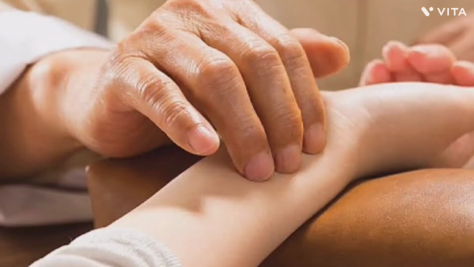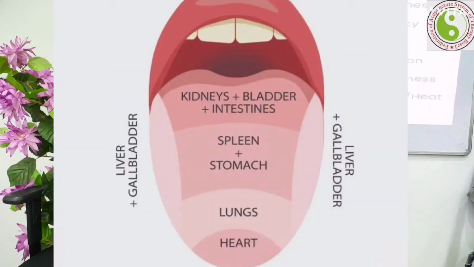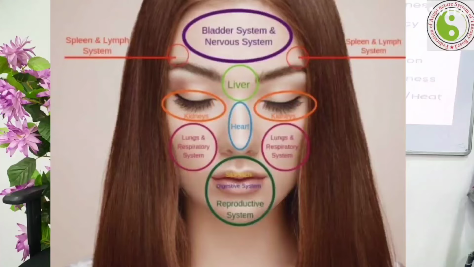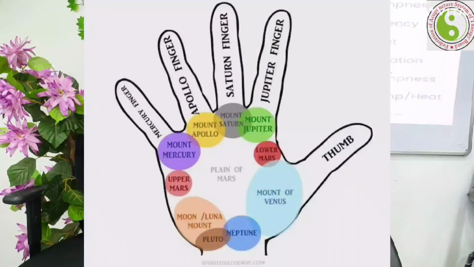This diagnosis is cost effective. Every patient, normally I recognize in two ways. One diagnosis is called pulse diagnosis. The second diagnosis is normally tongue diagnosis, or the iris diagnosis, or the facial diagnosis, palm diagnosis, nail diagnosis, skin diagnosis, leg diagnosis, sometimes the abdominal diagnosis. These all really give valuable information to us.